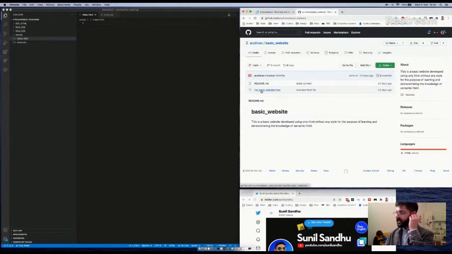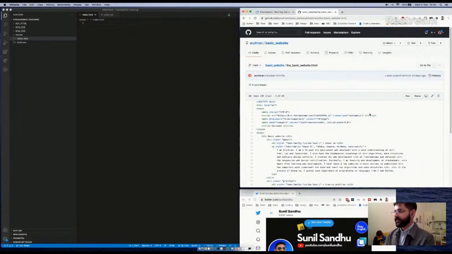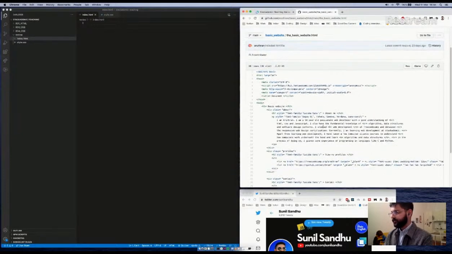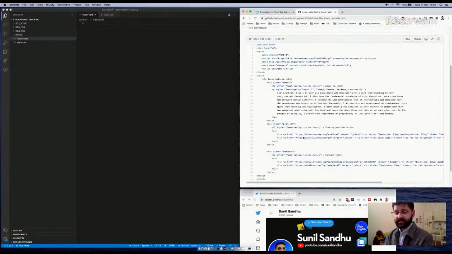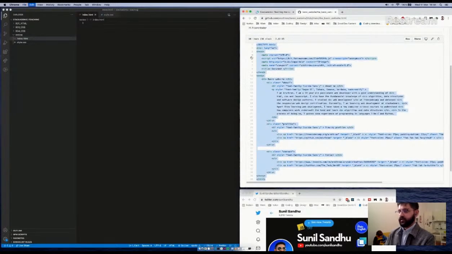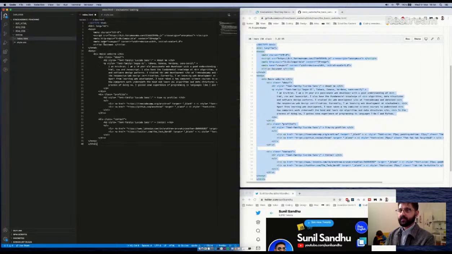But first off, we're going to take a look at a reference code here. Now, this is week 2. This was just a homework task to use semantic HTML. And I wanted to have a look at this one to see if there's anything that we can pick up. So let's grab this code and we'll just put it into VS Code here.